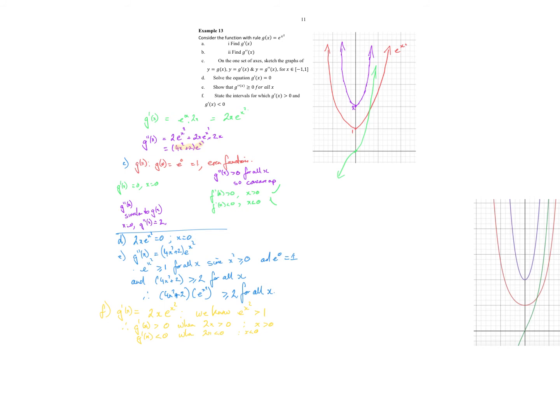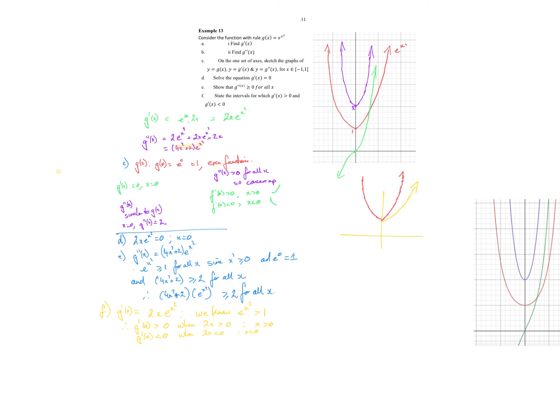So let's think about e to the x squared first. We know the e to the x graph, and if x is greater than 0, e to the x just looks like that, isn't it? Well, e to the x squared, if x is greater than 0, is just going to be sharper because the x squared values are going to get bigger more quickly than e to the x. And then if it's e to the x squared, the negative values are just going to be a mirror image of the positive values, which is where we get the red line there on e to the x squared. X equal to 0, e to the 0 is 1.